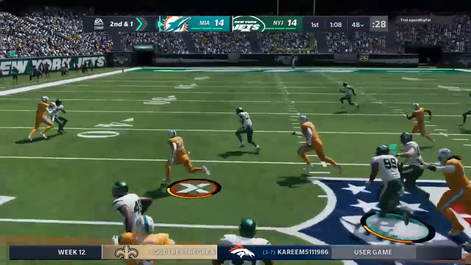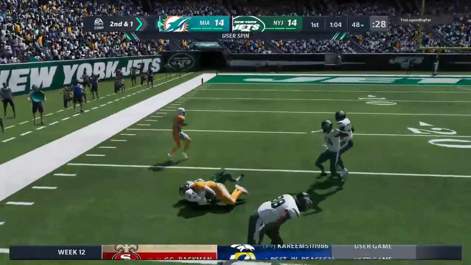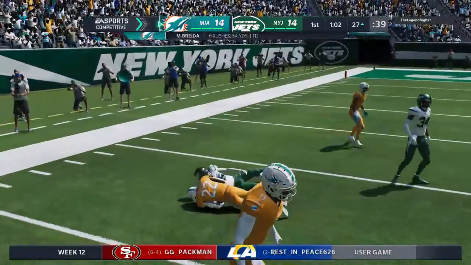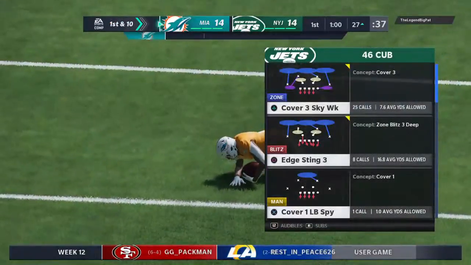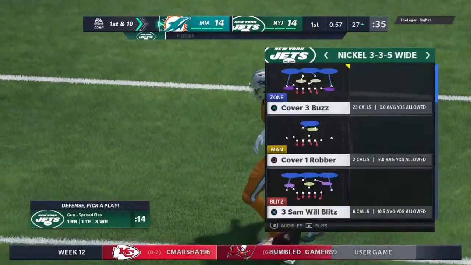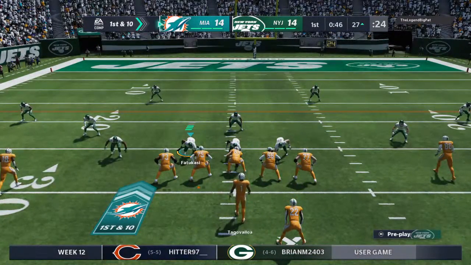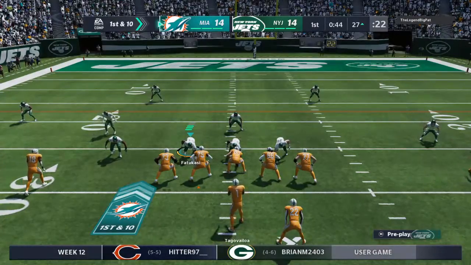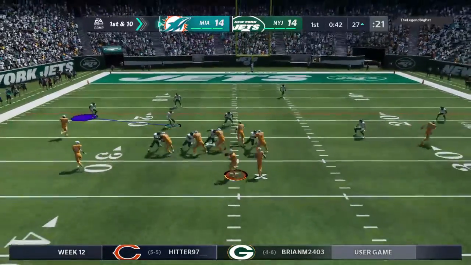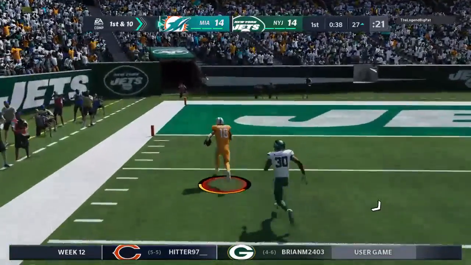On 2nd down, a run with Breida. And he's got room. And he'll go down, but not before getting this inside the 30. Run there by Matt Breida, and he spent the early part of his career in San Francisco sharing the backfield and sharing the ball. What you really want with him, open space and make sure he's touching it, because he can take it from 0 to the end zone in a very short amount of time.